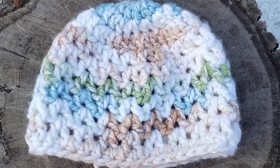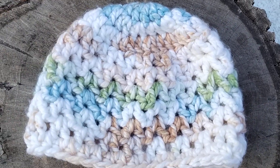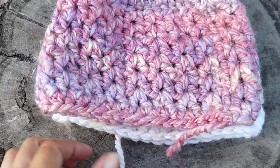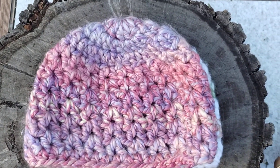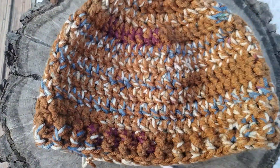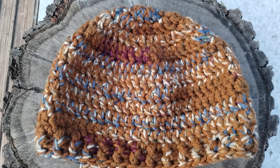This is a V-stitch hat. I made this one for my granddaughter — I actually made her two, I just really liked the way it came out. Here's the other one, I just need to weave in my ends. I also made another hat — a total of three. I made this one for my dad. This was just the basic stitch hat, also from Fiber Spider.